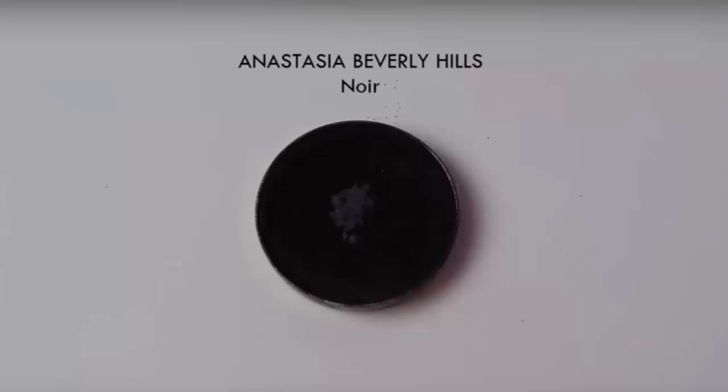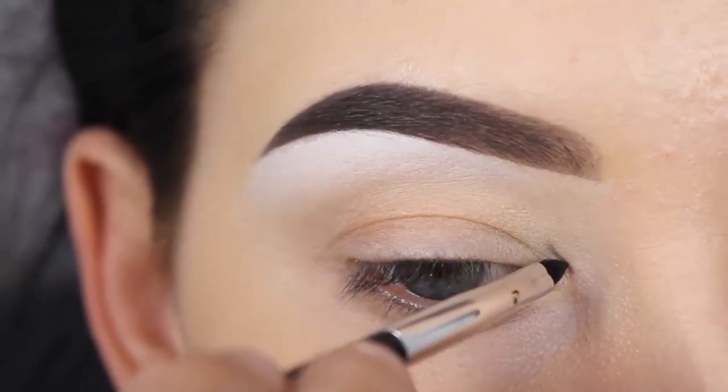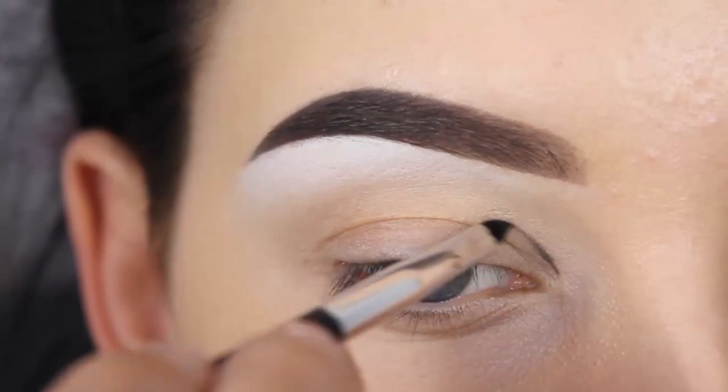Now I'm going in with a black eyeshadow, and this one is from Anastasia Beverly Hills. And I will use this shade to create my crease line. I'm using an Anastasia Beverly Hills eyeliner brush in the number 3.